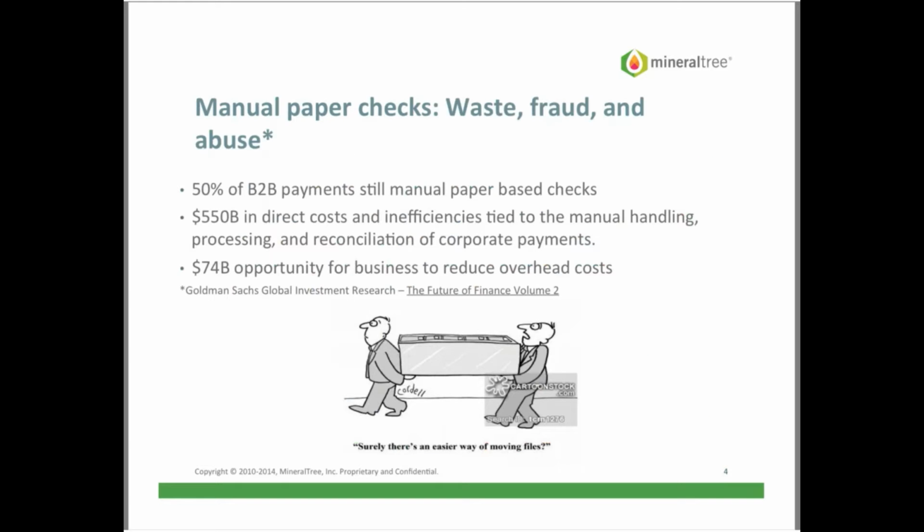So one of the biggest areas of challenge people have is just around the waste, fraud, and abuse that comes from check writing. And what's interesting is, we throw out the statistic of 50% of companies are still using paper checks, or 50% of payments are still by check, but it's actually significantly higher as you go down to the smaller and mid-market companies. So when you start to talk about SMB businesses, a lot of them are still doing 80, 90% check payments.